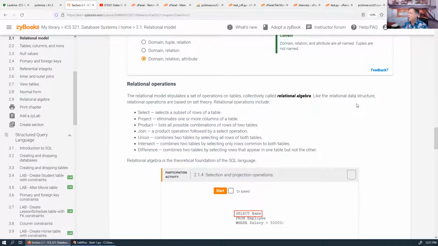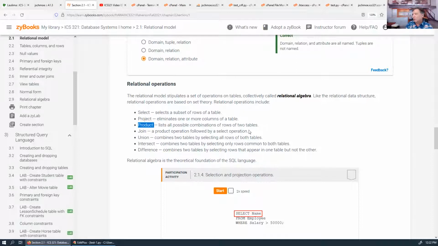But for now, they're based on set theory, and selecting means selecting some rows. What you end up with looks like a table, but it can be smaller than what you're selecting. Projection, when you actually name the columns in a select statement, then you're doing a projection.